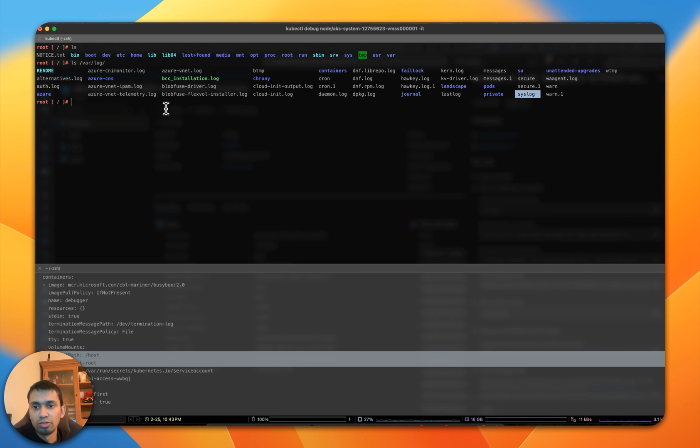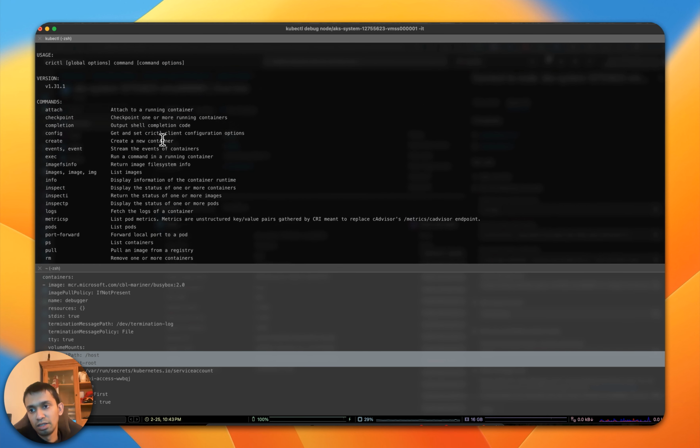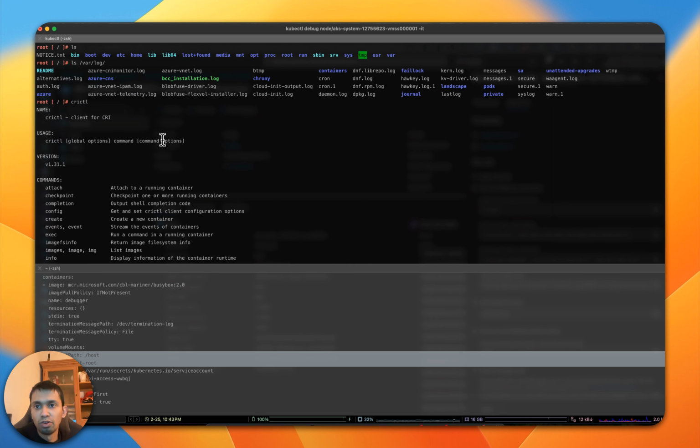If you want to see if your kubelet is running, or if you want to run crictl, crictl is the equivalent tool for Docker.